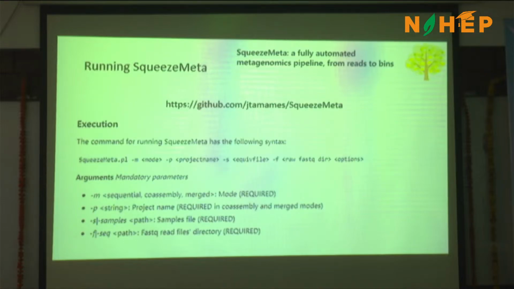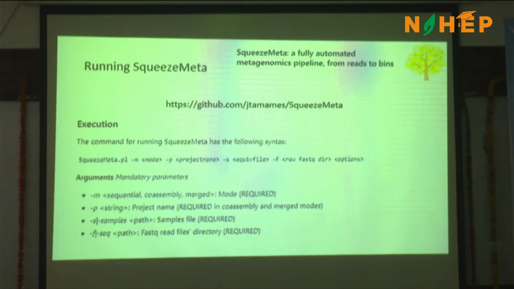And then I want to show you a little bit how you can run Squeeze Meta. So for this, you need a server. There is no question about it. It's too much data. This is very intense. So you need a server, a Linux server to do that. But the good thing is that they are very, very descriptive with everything. You are not going to get lost. And if you have questions, you can contact them via GitHub, and they're quite fast responding. So that's very nice.